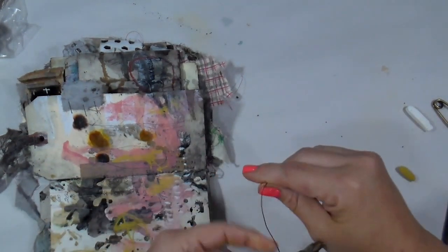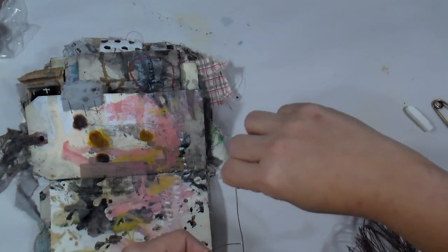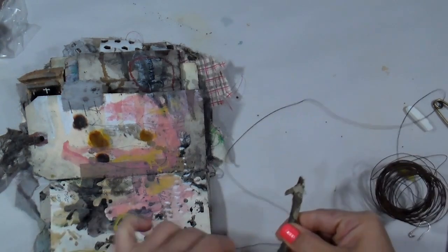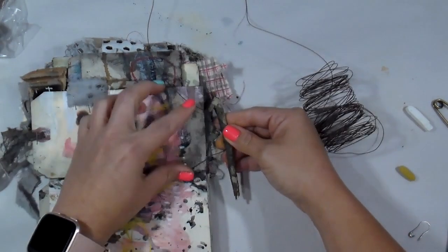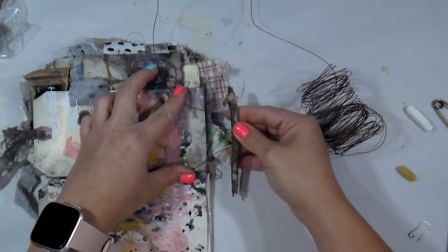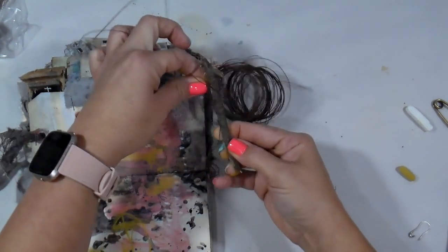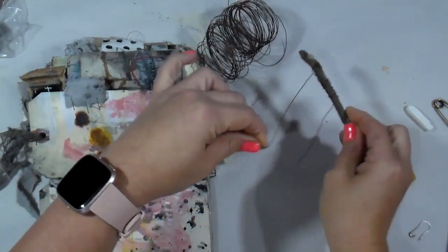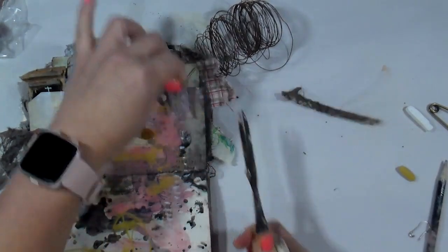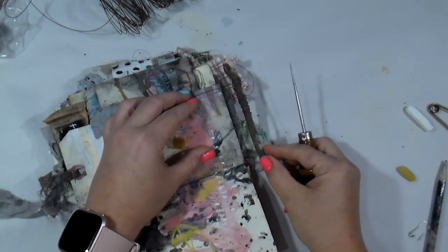So I'm going to take a little bit of this rusted wire and wrap it around my limb here, my little twig I had. I don't know exactly how, but I'm going to fasten it onto this paper some type of way. I know that. Because I used the manila tag on the side, it was sturdier than some of the other vintage papers in this book. So I thought this was a perfect opportunity to see if I could come up with a way to fasten it down. So I'm simply wrapping this rusted wire around it, and I'm going to cut it off with my metal shears.